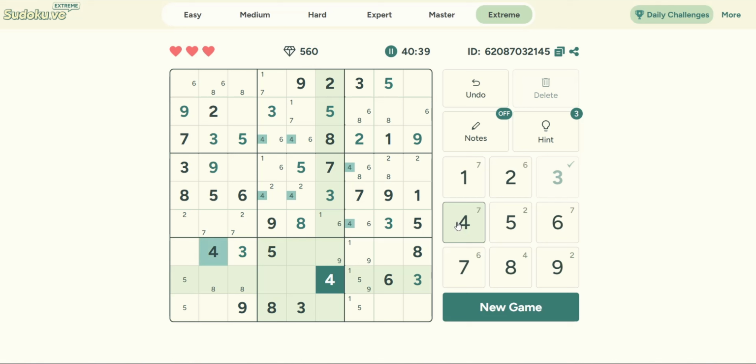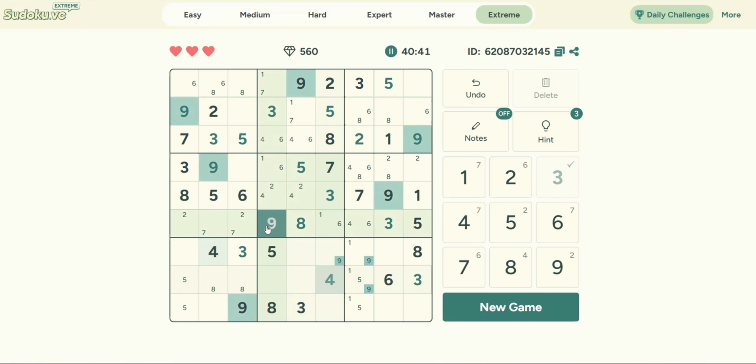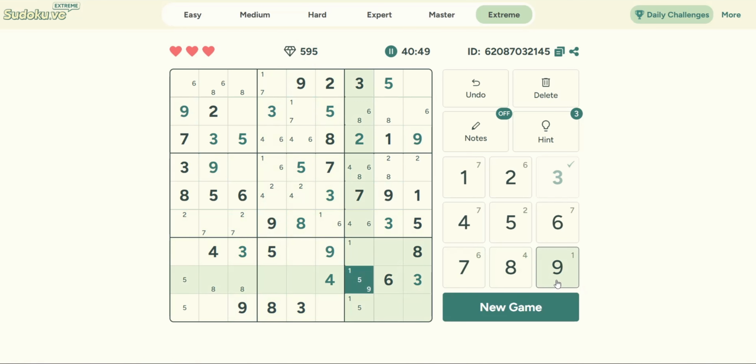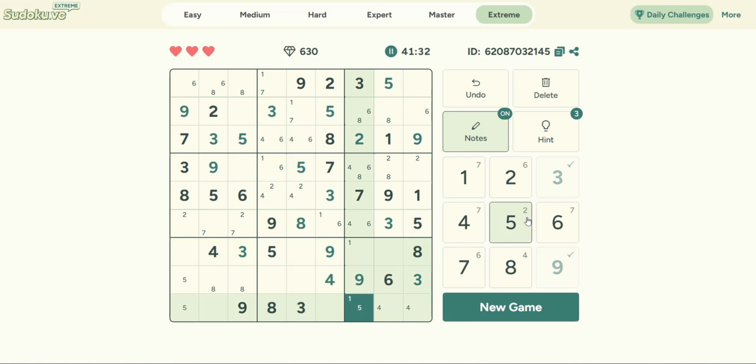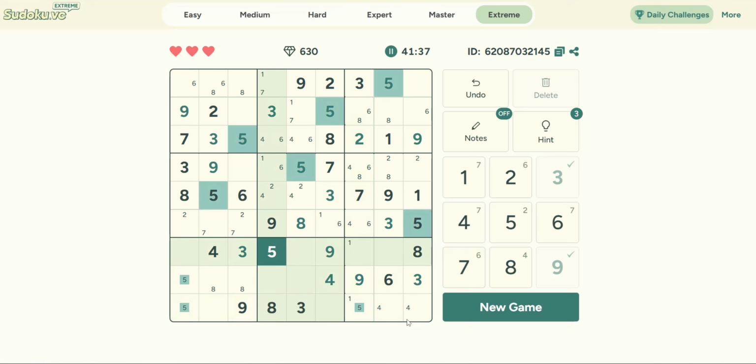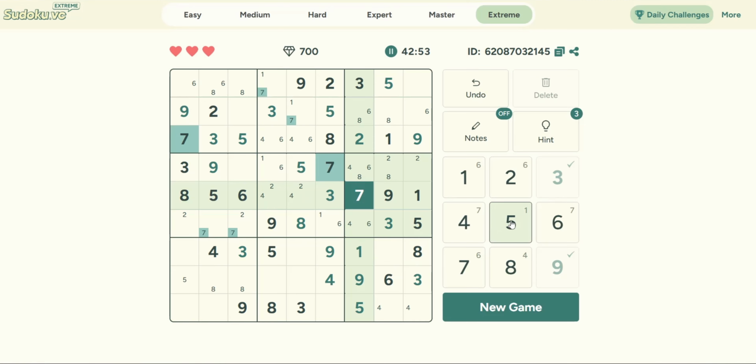Yes. I wasn't scared at all. Now 9 goes here. That means 9 goes here. And we have solved a 9. 5 can't be here, 5 can't be here. That means 5 is here. How long I had this hint for? Let me verify again. 5 can't be here. Yep, 5 is here. Wait a minute, there is only one possibility of 5 and we have solved 5.